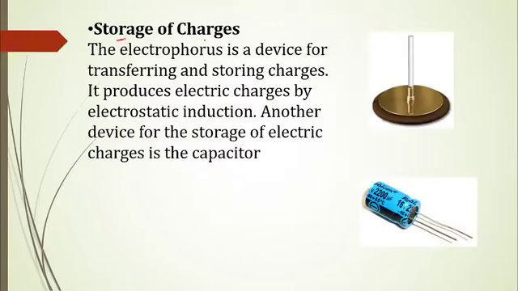And now, let's talk about storage of charges. We have so many devices that are used for the storage and transferring of charges. One of them is the electrophorus, which is what you can see here in the diagram. It produces electric charges by a process we call electrostatic induction. That is the process of charging a body by bringing it close to a charged body, but there is no contact between the two bodies.